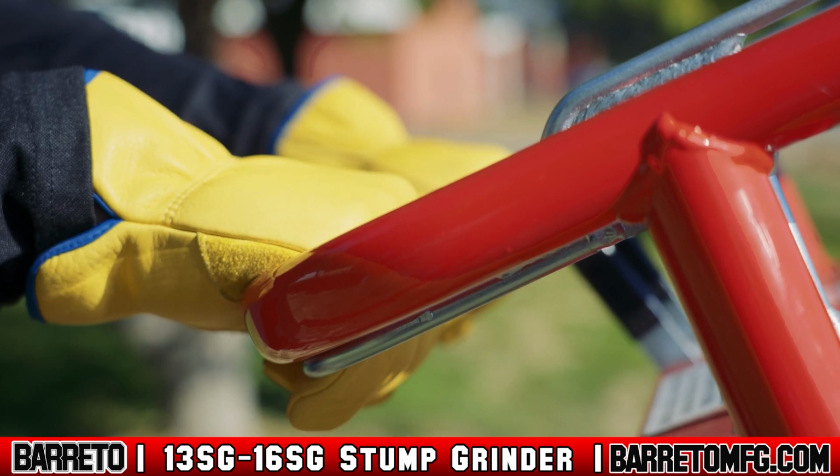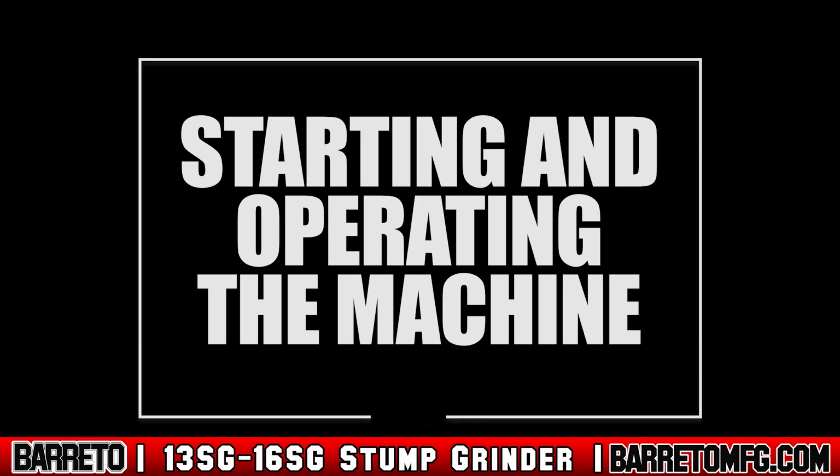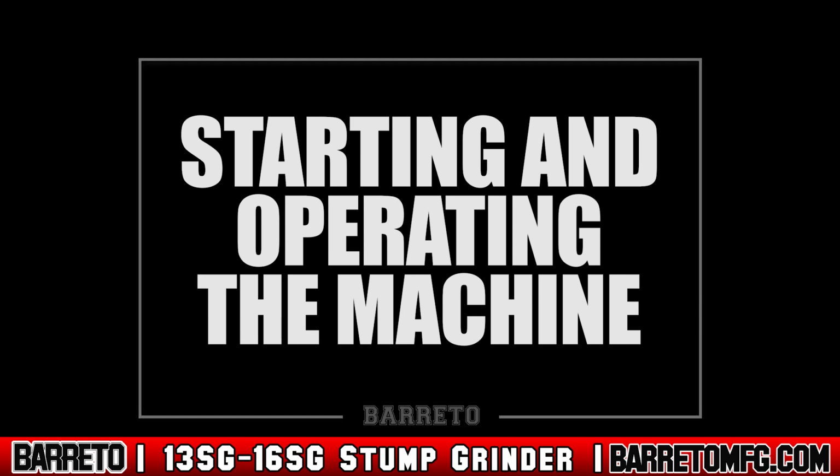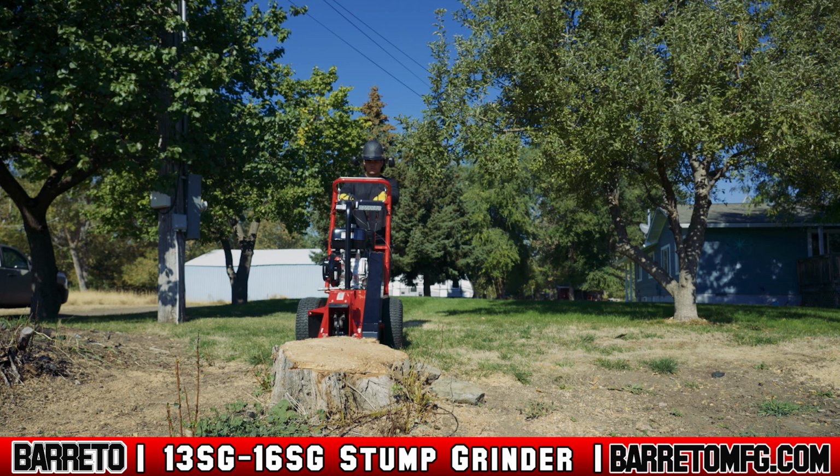The handlebars are also used to manually control the cutter head and depth of cut. Starting and operating the machine. Always do an assessment when you arrive on site. Look around for any conditions or obstructions that could block cutting or make operating the machine unsafe for anyone.